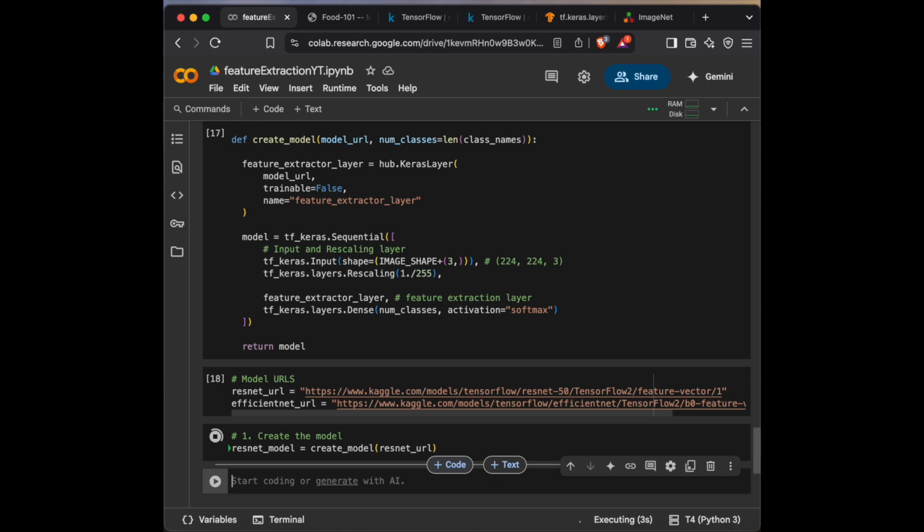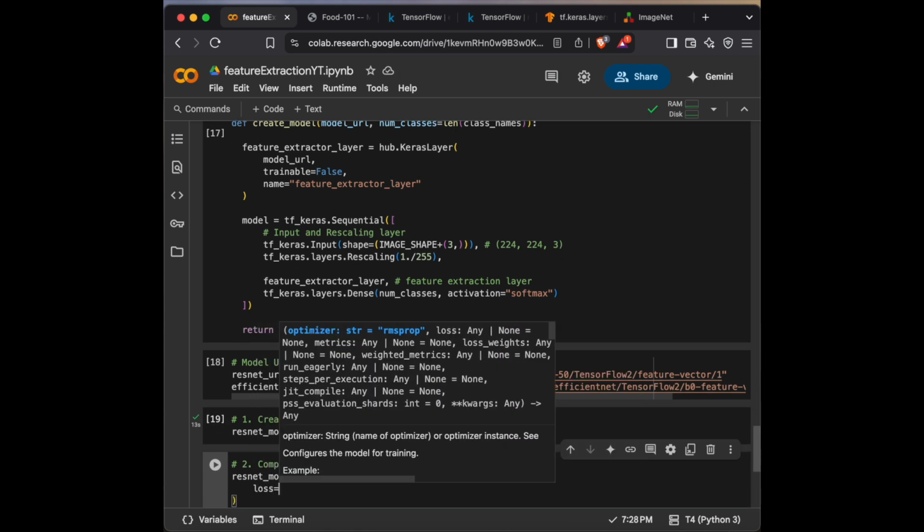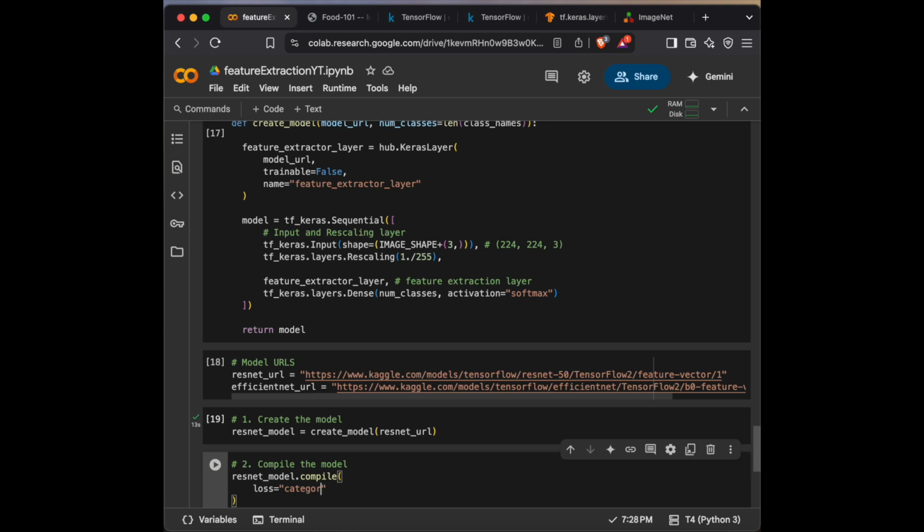The next thing to do is to compile the model. I told you there are 4 steps. 2 is compile the model. So how do you compile the model? You go to ResNet model.compile. You say loss equals categorical cross entropy.